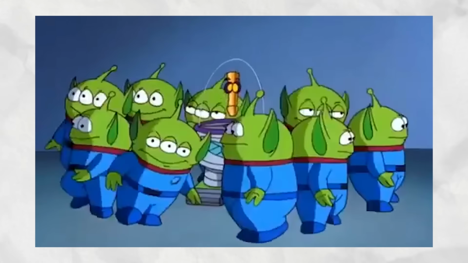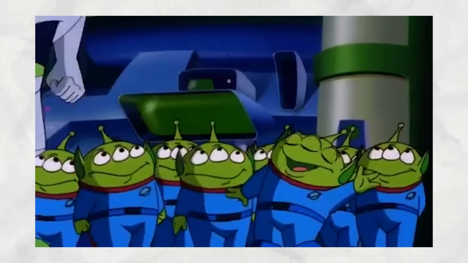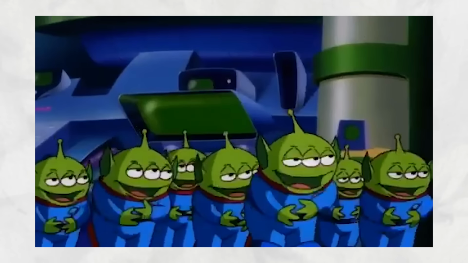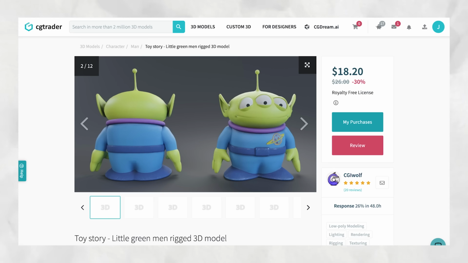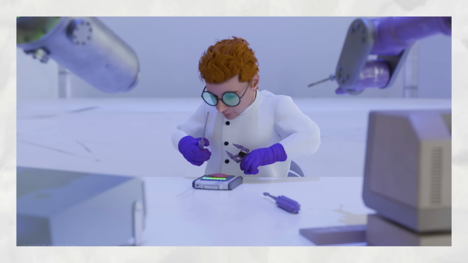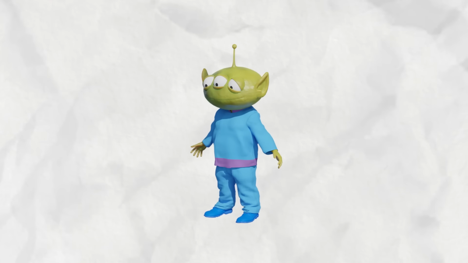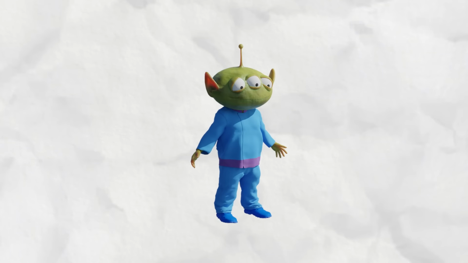For the Little Green Men, or LGMs as they're called in the show, who are the Star Command scientists and the people that actually made XR, I took the head from this model and added it to the body of another short scientist I'd already made, my realistic Dexter from Dexter's Lab. I just altered the outfit a little bit and changed the colours, which only really left me with working out how I was going to do the alien skin.